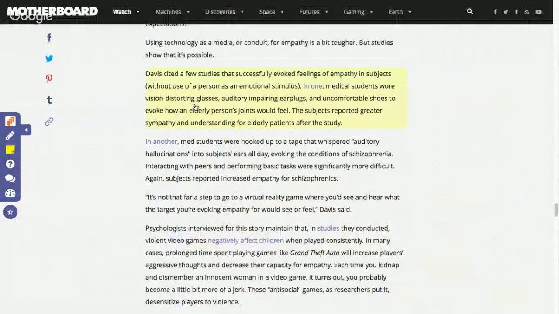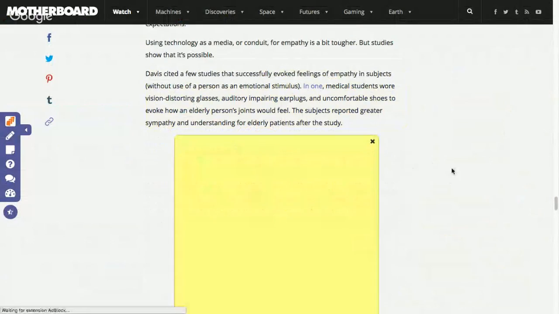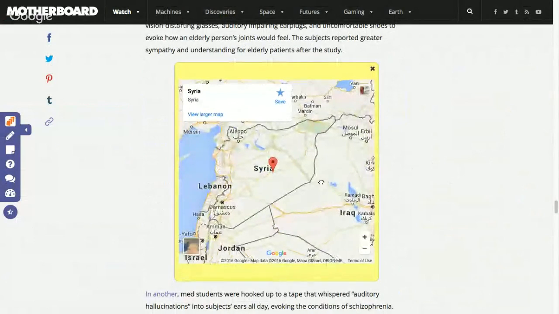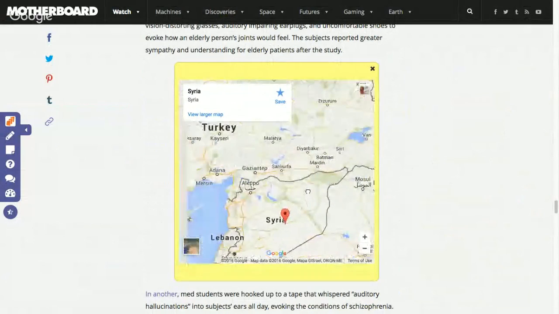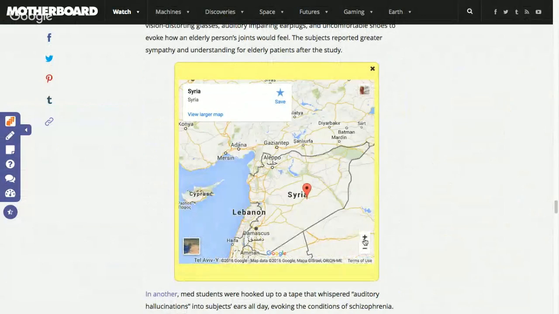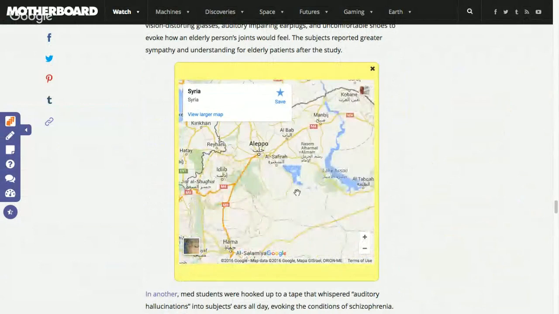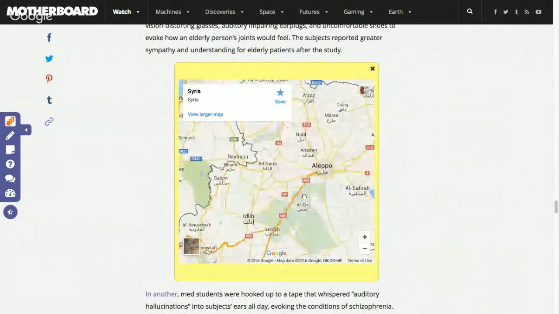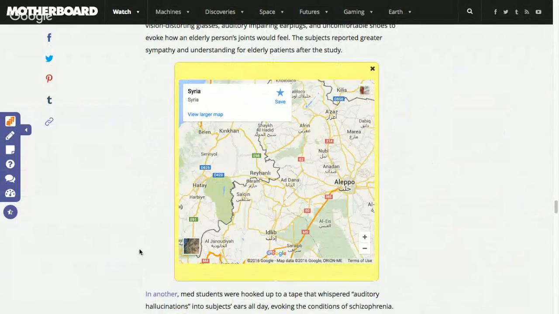I'm going to go back, paste. And guys, this is what is so cool. Look at this. It's still a Google map. Students can zoom in. Students can do everything just like they were on the normal Google Maps website right here in my article. And then you could put your questions behind it.